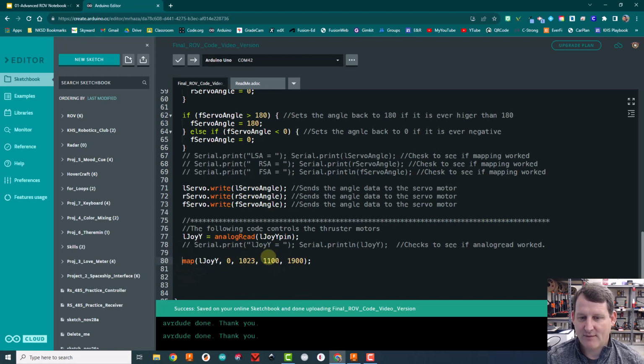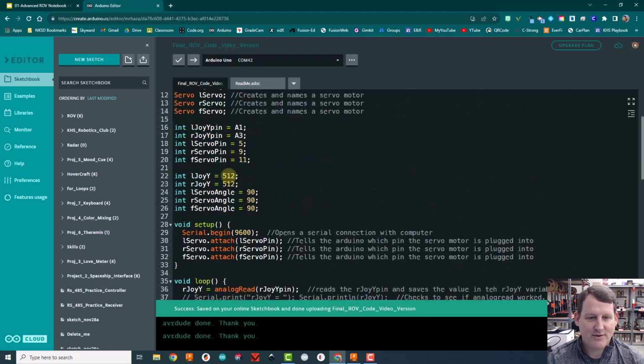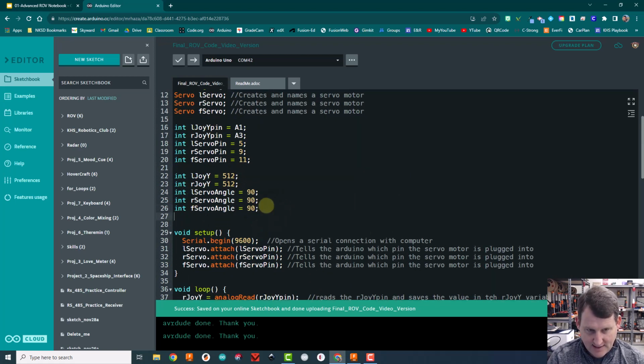So we're making over here our front thrusters, or for me, my forward thruster or my front thruster speed number. So I'm going to call this F thruster speed equals, and make sure I spelled this right, F thruster speed. Yep. So I'm going to have it store this number in the F thruster speed variable that I have not created yet. So I'm going to double click on this variable and say Control C for the name. Come up here to my values. Okay, here's my servo angle one, so I'm probably going to put it underneath these. And then INT, Control V, and equals.